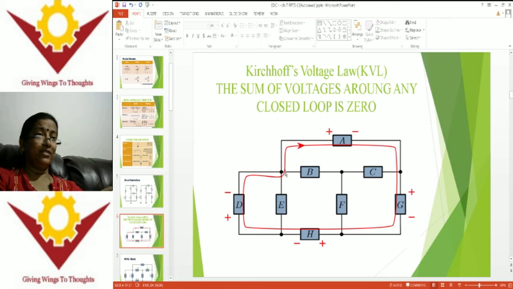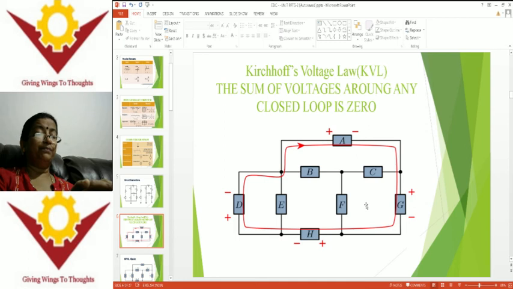Suppose you consider this as a closed loop. So A, G, H, D are different components connected in that particular closed loop. So the sum of voltages of A, G, H, D is equal to 0. That is, two voltage sources or three voltage sources, positive or negative, whatever it is, but the sum leads to 0 in a closed loop. It doesn't only belong to this particular closed loop. Suppose you see this particular closed loop also, the drop across all the components in the closed loop is equal to 0. Similarly, the drop across this closed loop is also equal to 0. So that is for understanding's sake.